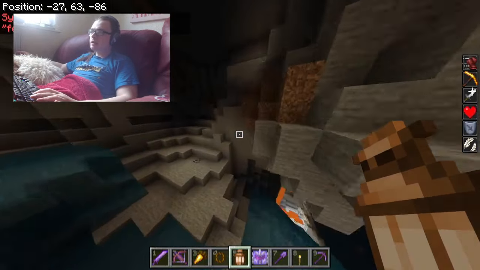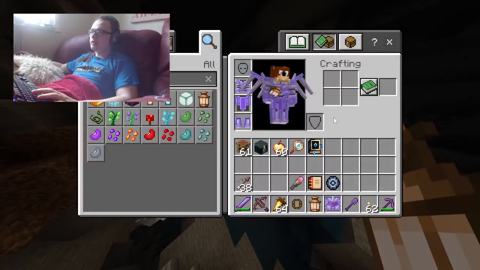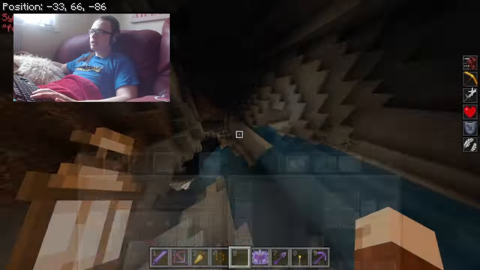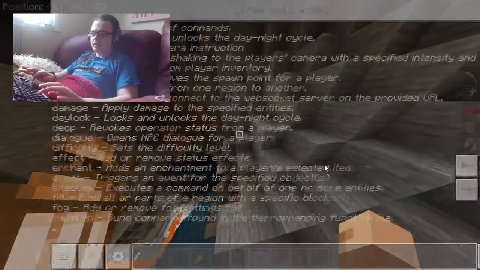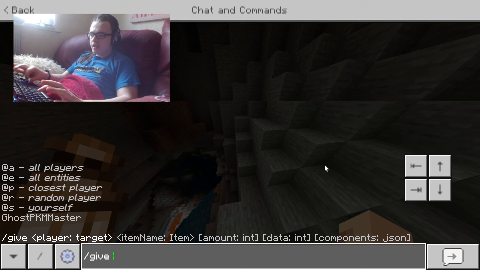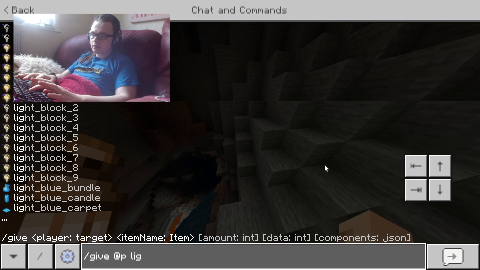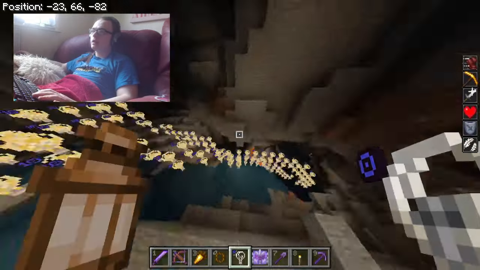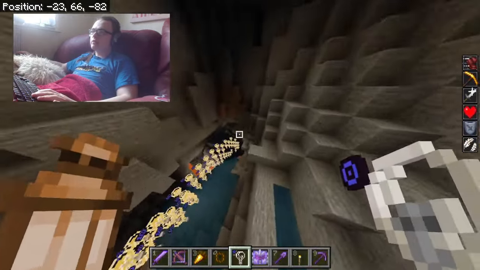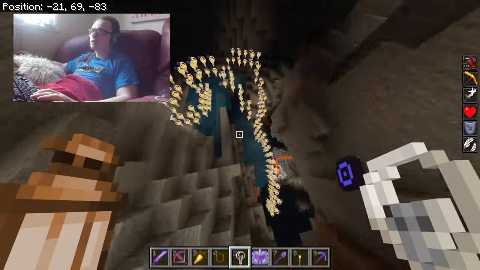I say, yeah, you can see where I go, the lantern lights up. You can put it in your offhand and it does work. Basically how they do this is I give the player a light block. Yeah, it just makes a big circle of light around you, I guess.